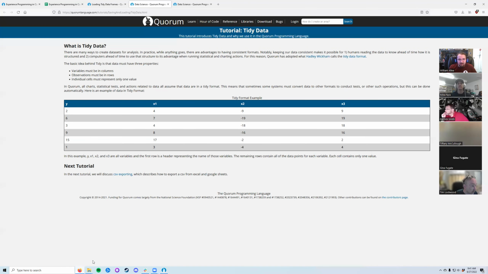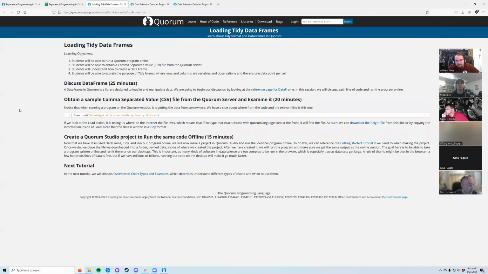Okay. Now, that said, at this point, we have discussed broadly what it looks like to have the data frames. We talked a little bit about the CSV files that we have up on the server, how we pull them into our own local stuff, how we can make a data frame and then put it into this sort of tidy format, or at least understand the need that we have to put it into this tidy format. And we've seen what it looks like to try and take all the stuff that we had online and put it into our offline environment.